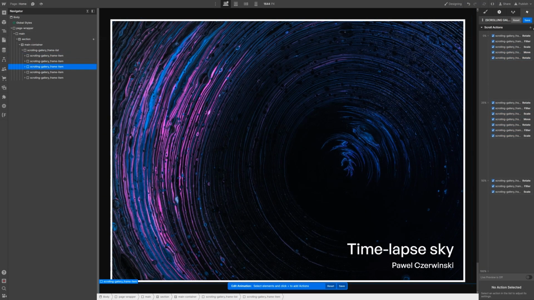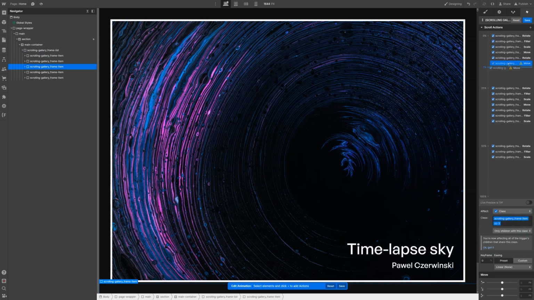And now the move transform associated with the third item. So we can select the third item here, move, and now because we already had that initial condition that allowed us to put the third item on top of the second one, right under the viewport, we don't have to add this step to say you need to be at minus 100%, so right under here at 0%. It's already there.